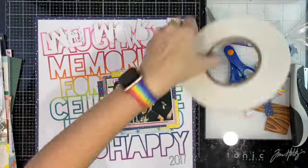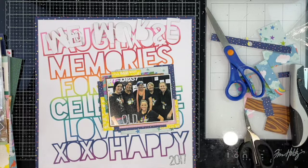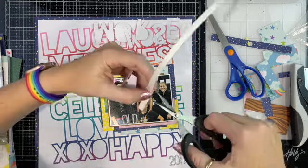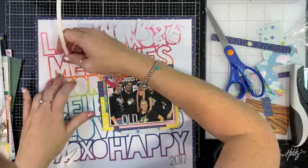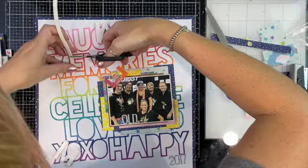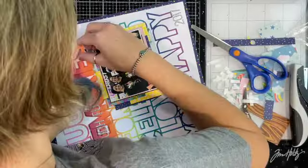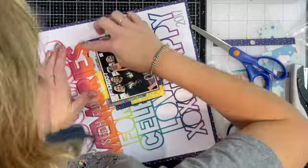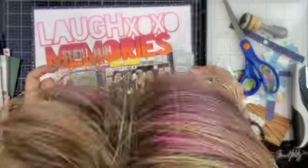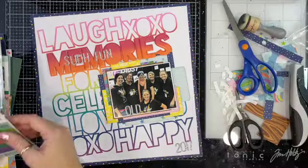I'm going to pop those inside letters up. I'm using the foam, the Big Mama foam tape. I'm not sure though if it is the foam tape 1 or 2. Either way, this stuff is incredibly amazing. I love it. I think it's the foam tape 2. It's a little bit higher. I have found for me that the easiest way to do this when I'm inlaying letters is to add the tape to the page rather than to the back of the letters.